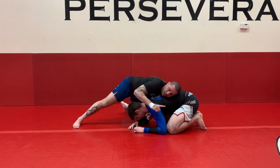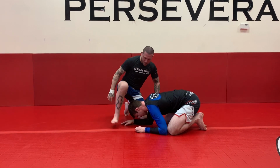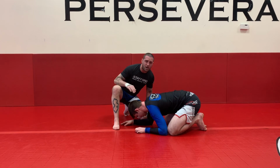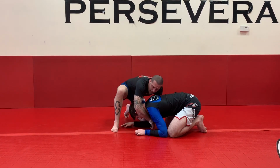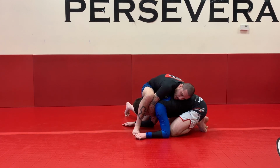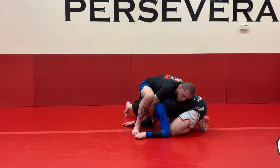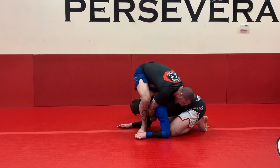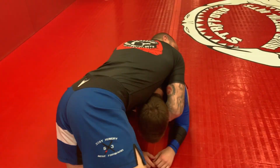As I climb over his back, I'm gonna step one leg over his head. Now, what's important here is that I don't flare my knee open. Otherwise, his knee's gonna pop to the inside, he's gonna come into my guard, and I'm gonna wind up on the bottom. So what I need to do is turn my knee into his shoulder as I step over. I attach my own elbow and knee together. From here, it's gonna be an easy two-step motion. I'm gonna step to his butt, swing my hips toward his hips at the same time, sit down and put my leg over his back. One, two.